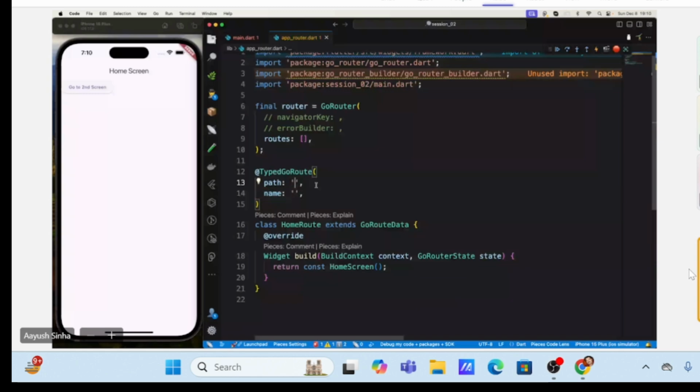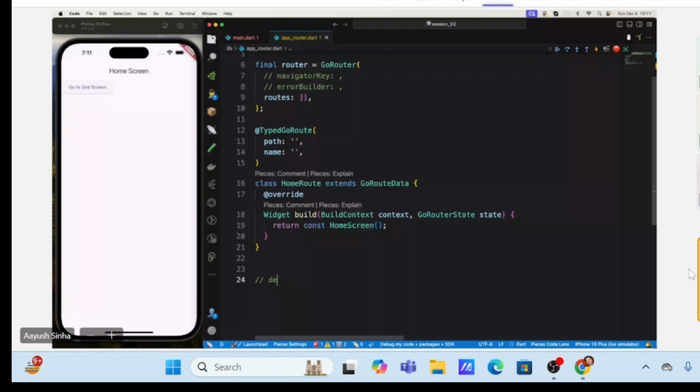We also have that in the Navigator API, which came in Navigator 2.0. So this makes our work easier when we want to implement deep linking. We have a concept of deep linking, which is for opening our application from another application. Like we may want to open our application from Gmail or from a website. There may be a use case of opening our application from a button or a link on another application. So for that we need URL based routing. We can't do this with the Navigator kind of thing, and can implement deep linking.